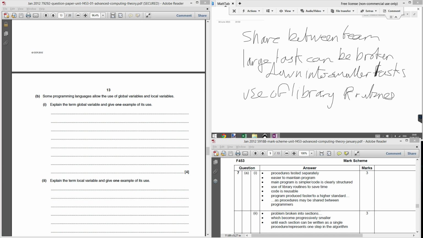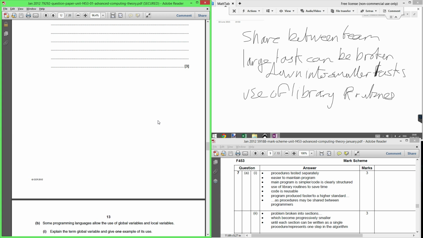Some programming languages allow the use of global variables and local variables. So a global variable can be used throughout the system, and one example of its use would be, would they want it to be from the library, maybe?